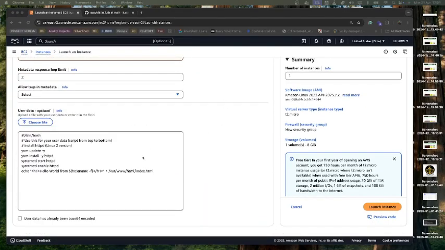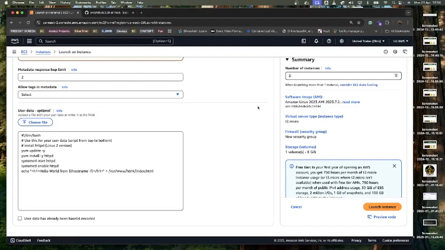So the whole idea is by launching these instances, I'll be launching 3 instances. This script will run immediately when the instance is booting for the first time. It will install Apache, and it would echo hello world from the name of the host into an index.html.